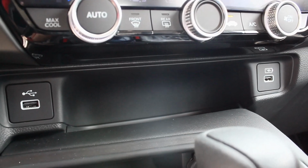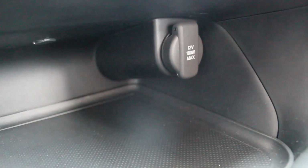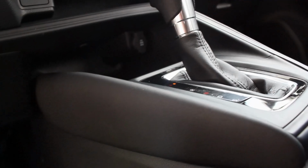And then below your air conditioning vents, you have 2 USB ports on each side for your top cubby space. My phone fits there, and then you have another cubby space below. My phone also fits, but it has to be vertical. Then you have a lone 12-volt socket here. And then here in the center console, it's plastic here, but there are soft pads on where your knees are, so it will be a comfortable experience when you drive this Honda HR-V.